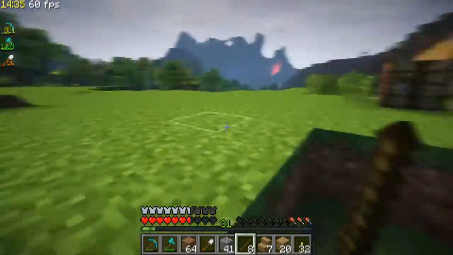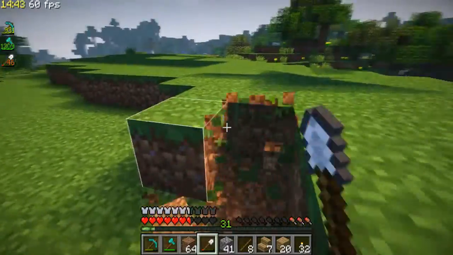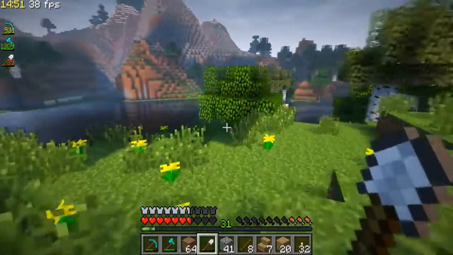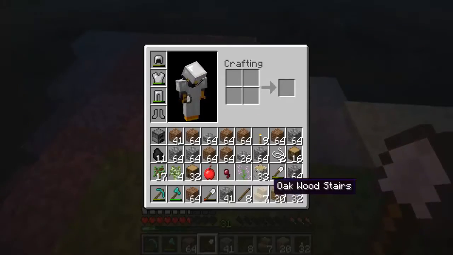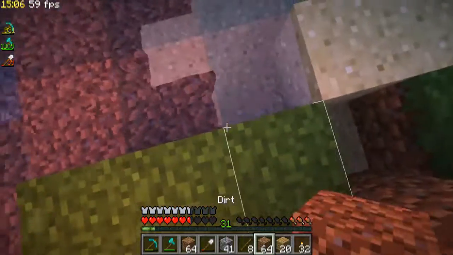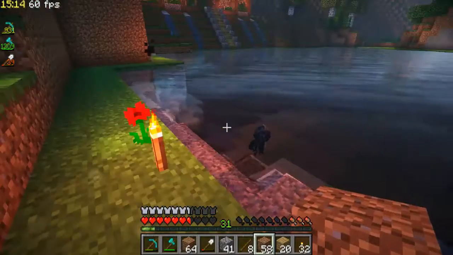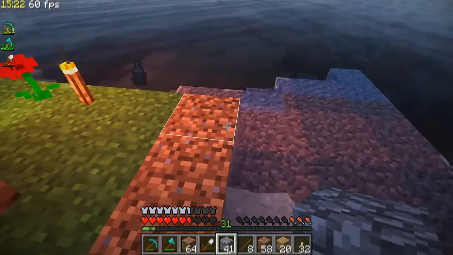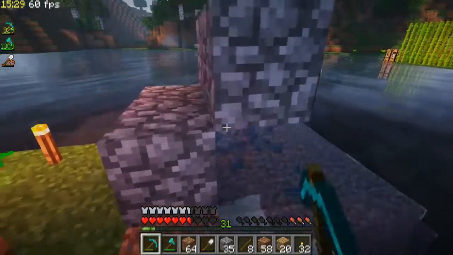Today I was planning on building a tree farm, but we also need a bridge. So yeah, as you can see here, we really do need a bridge here. So I'll just start with the bridge. Need to make it all like this, and I think I want a cobblestone bridge. Yeah, I think that's what we're going for.